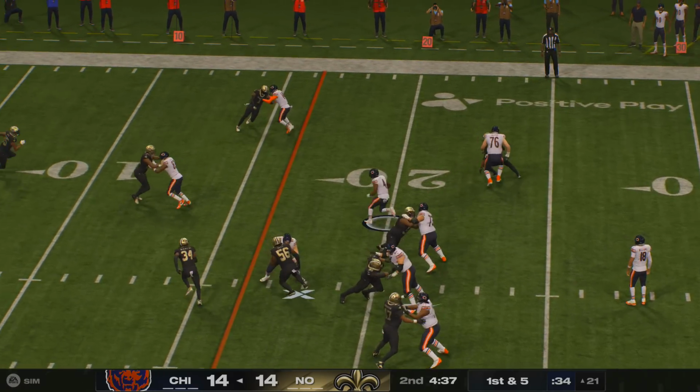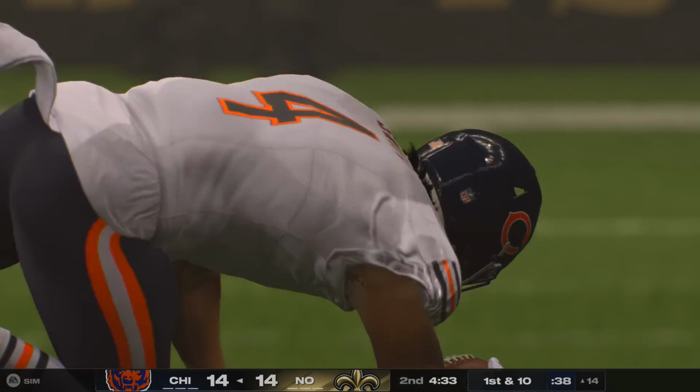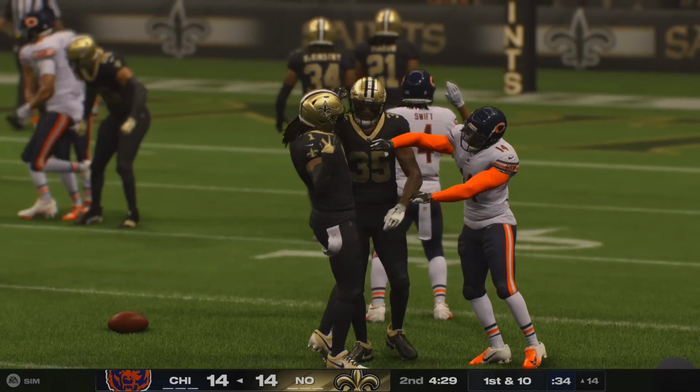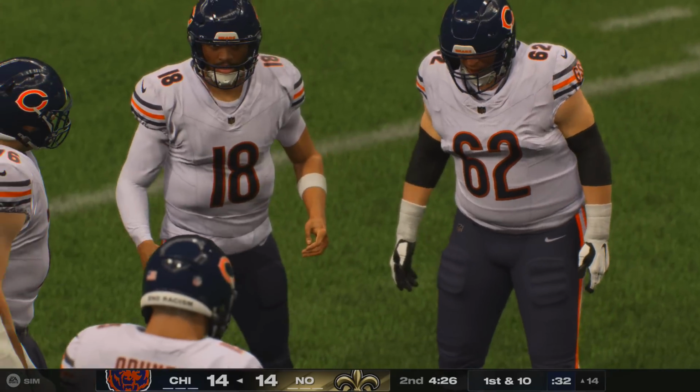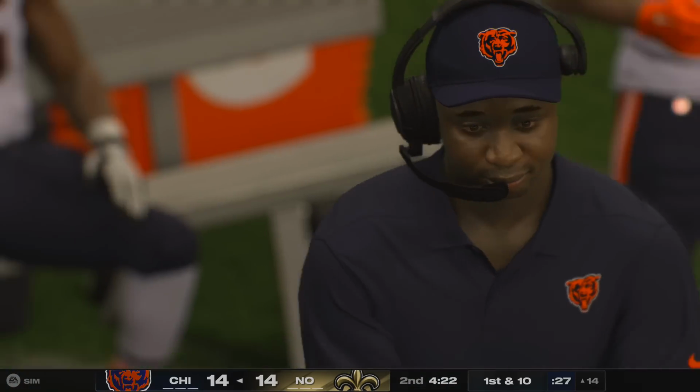From the gun, here's Swift. Call it a gain of 7, and it gets him a new set of downs. They're making it look easy out there. Another first down. So far on this drive, let me do this little bit of math here. 4 plays, 3 first downs. That's a pretty good recipe for success.